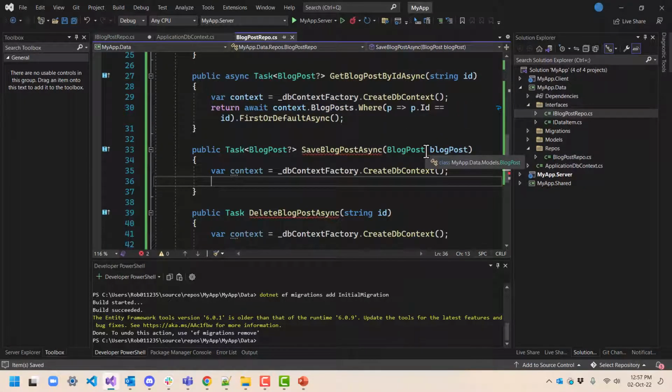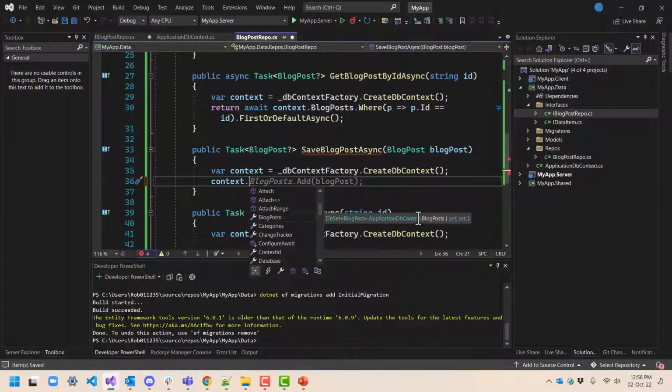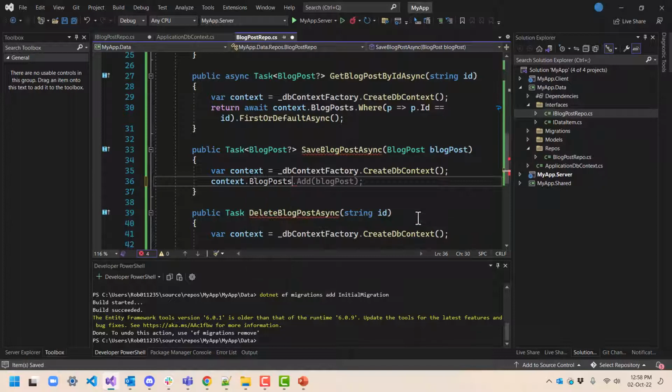And now to save a blog post, we're going to say context dot, go to my blog post and just add a blog post. And since we need to return one, let's do the asynchronous version of this.